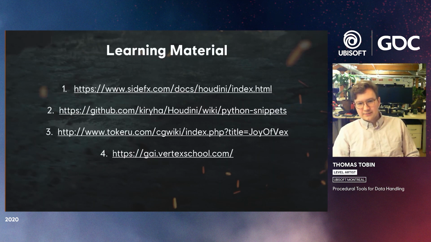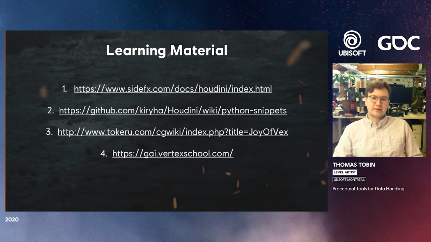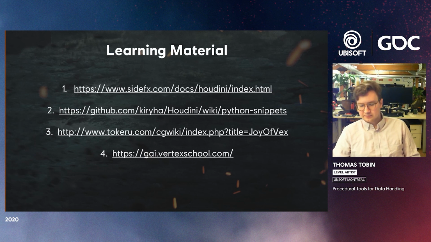A lot of the key learning material I think you should look at, again, is the SideFX documentation. There's a lot of questions I see on the Houdini Discord that could be fixed just by going to the documentation. The next was, for me, learning Python. If you go to the second link, there's a lot of really key learnings on how you work with Python inside of Houdini. The third link is Toukru, and this is where you can learn VEX, and some of the small VEX functions I use are taken actually directly from a site. And fourth, you can go to the gameartinstitute.vertexschool.com and look at my Houdini training that will be coming out soon.